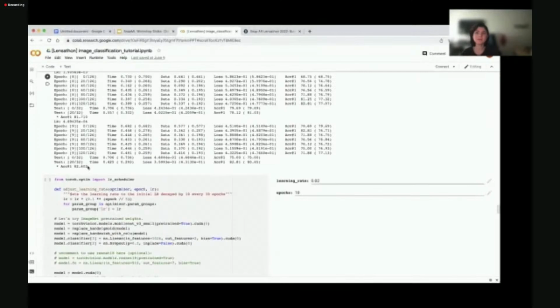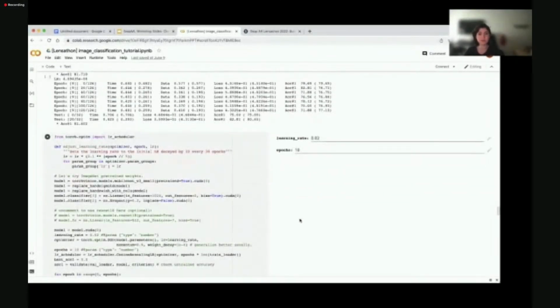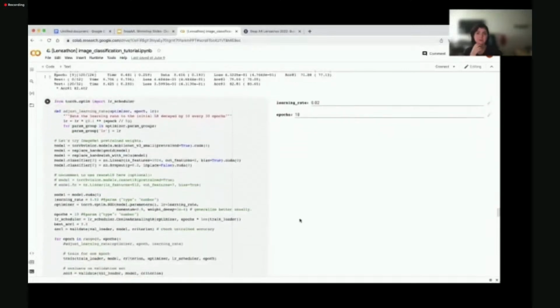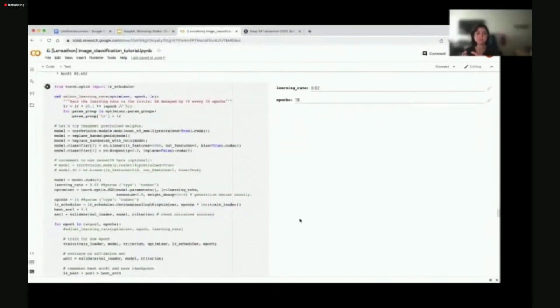Now, in the first iteration, we actually trained the model from scratch. On the second training iteration, we'll use pre-trained weights from ImageNet to hopefully get better results. So this example is the same code, except for the part where the pre-trained flag is set to true. And that basically means that we're using the weights that are coming from the ImageNet pre-trained MobileNet v3.